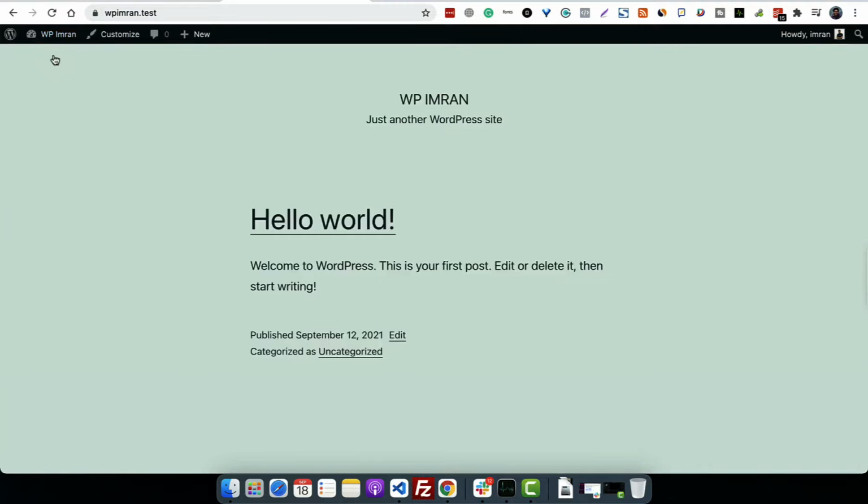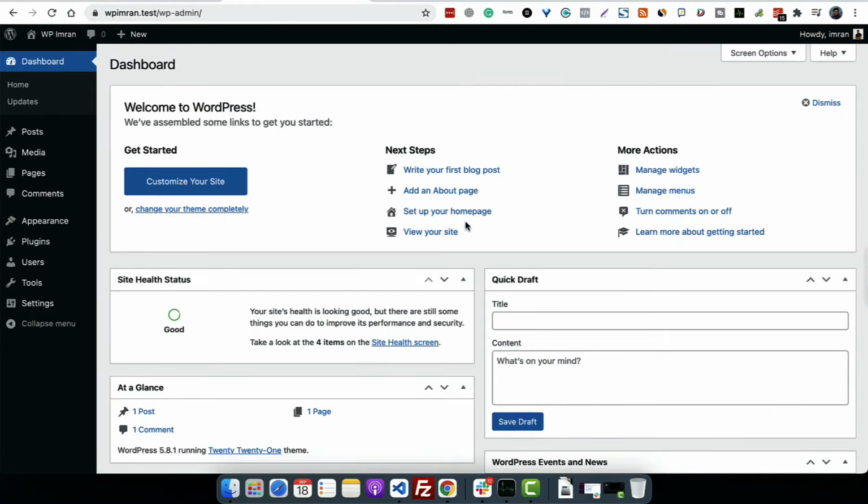If you are on the dashboard, you will see a Visit Site submenu. If you click on it, you will be on the site, and if you are on the site, you will see more options like Dashboard, Themes, Widgets, Menus, etc. If you click on Dashboard, or even if you click on the site name here, it's actually the same link. In this way we can shift from the dashboard to the website, or from the website to the dashboard.